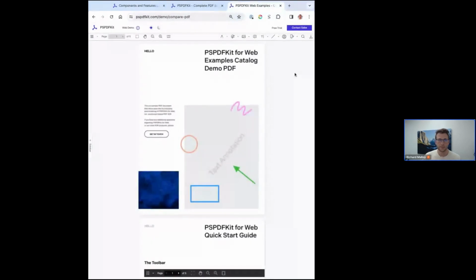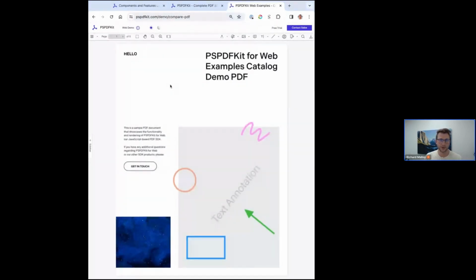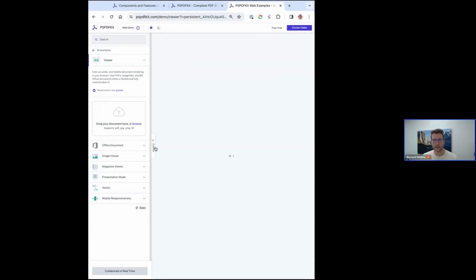So this is our standard UI. So if you use PSPDFKit, this is the UI that you can expect to use. This will basically allow you to plug and play this into your application. You get this out of the box, which is great. This is customizable, but obviously, if you need a quick and easy solution, we can help you there. So talking about our viewer, we'll look at some examples here of what we're really excited about.